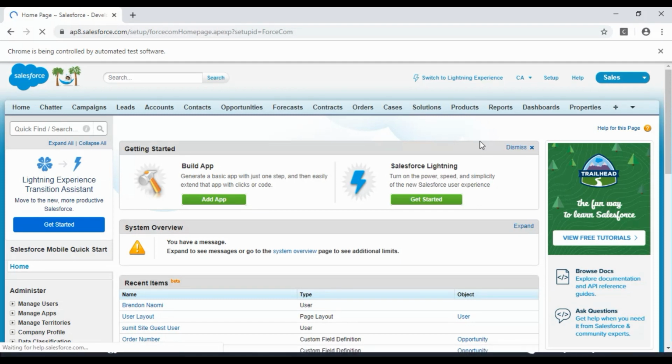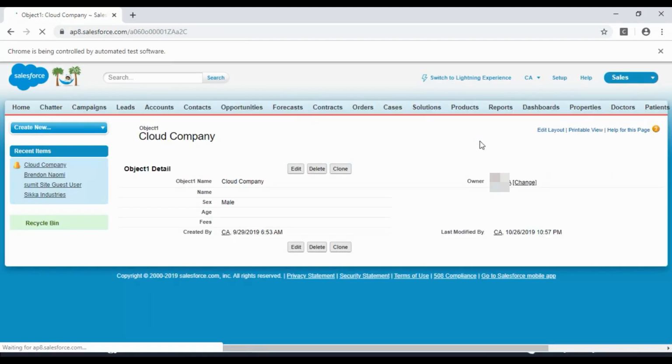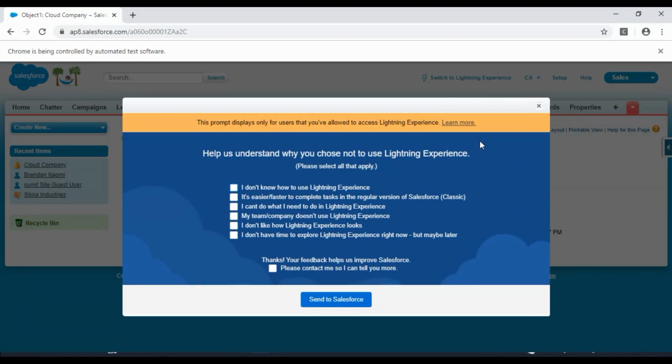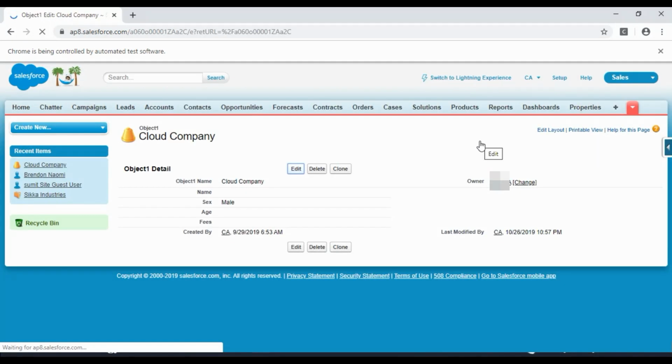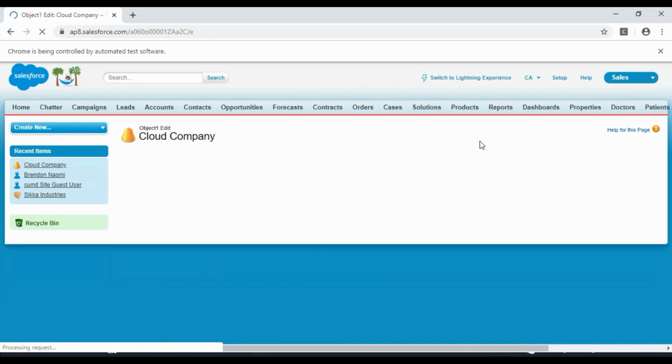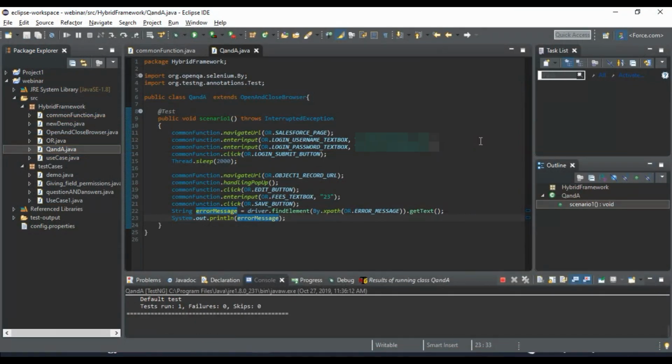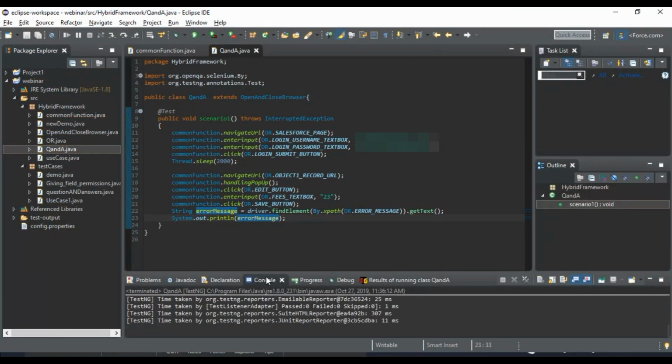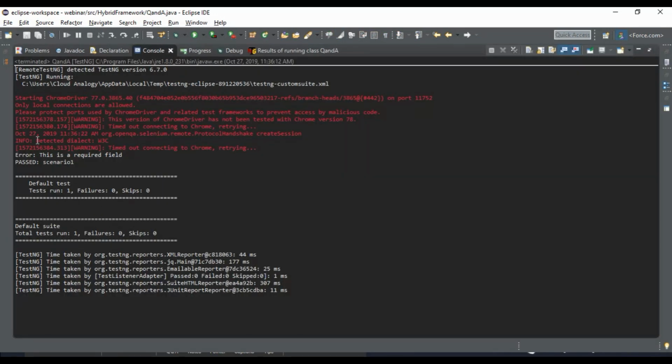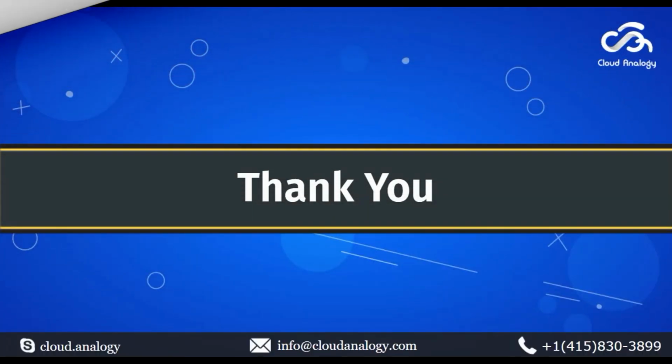Now it should navigate to that particular object record. It handled the pop-up, and now for the main part, the code must have fetched the error message. You can see it in the console. Yes, the error message is, this is a required field, scenario passed. So we were able to successfully automate this particular functionality as our use case.